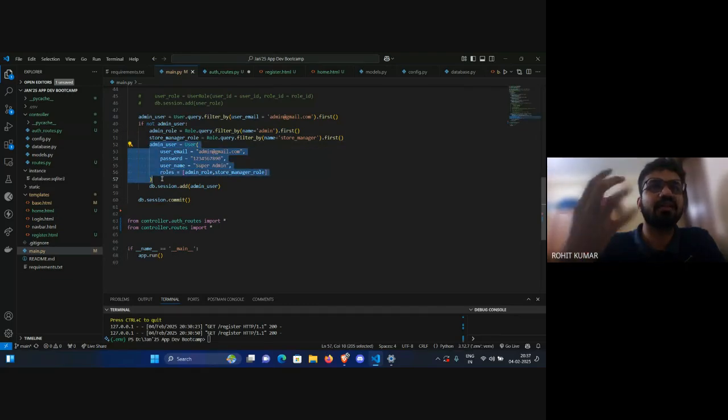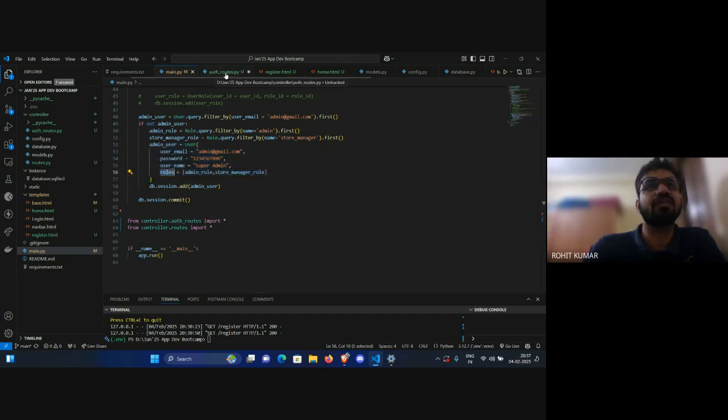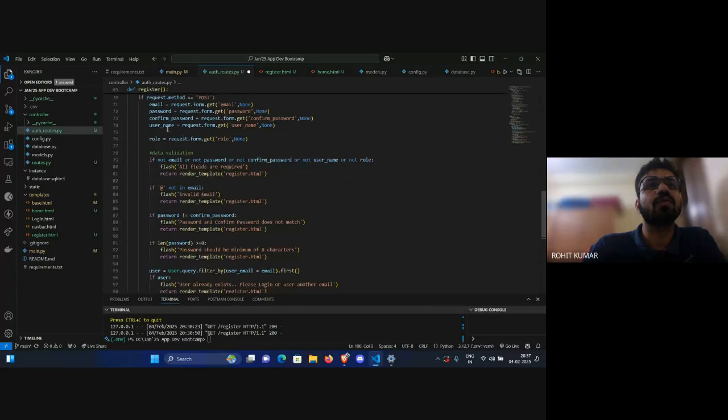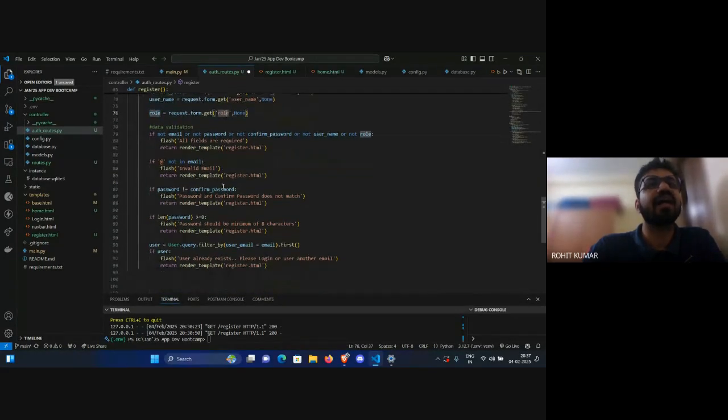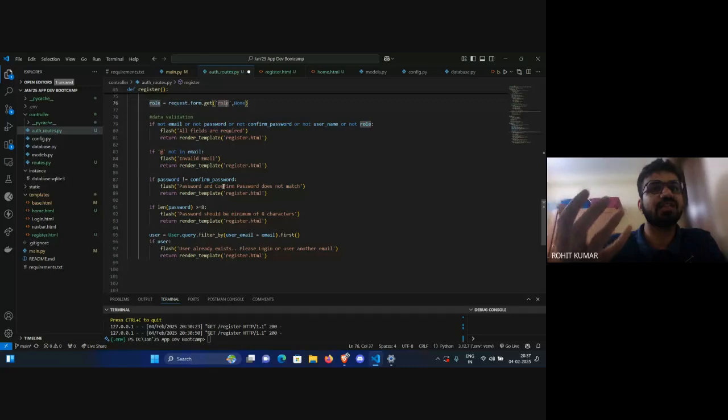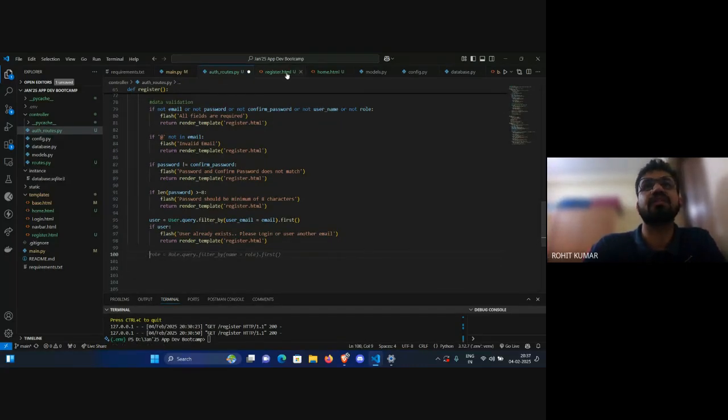In very similar fashion, we will be creating an object of the role class, and then we'll pass that role in here. So it's in very similar fashion. Right now, the role here is a string. We can't enter the string as such because that is a relationship. We need an object of the class Role, which is defined in the models.py file.